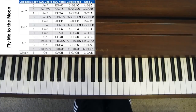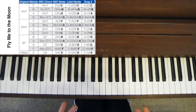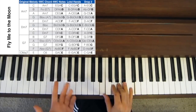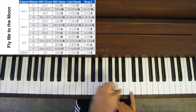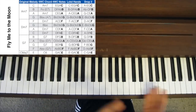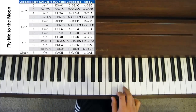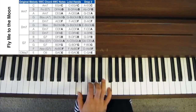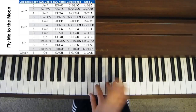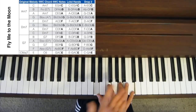So that sounded really smooth and really nice, and all I was doing was using that four-way close voicing to create a 5-1, 5-1 chord progression with the melody note on top. And the reason it works well in this particular case is because the melody goes up and down in steps. It sort of follows a little scale. And here it jumps, so you sort of skip the 5 and just go to the next inversion of the D minor 7.